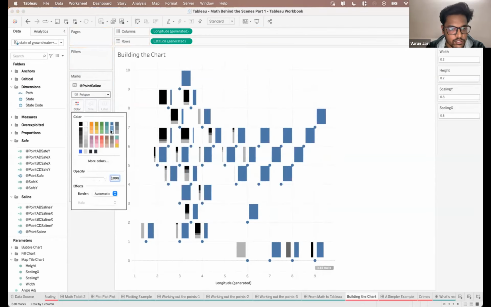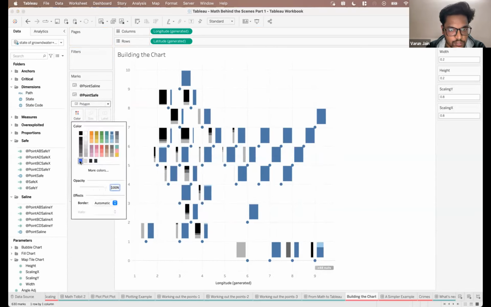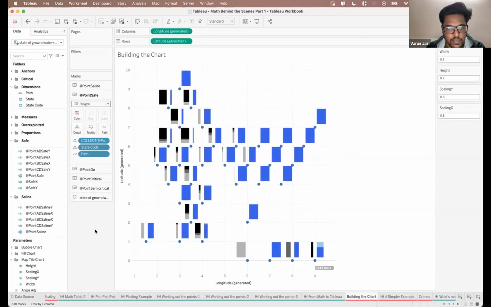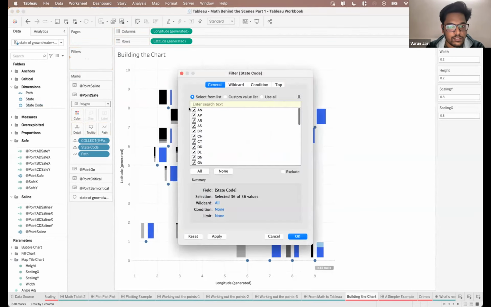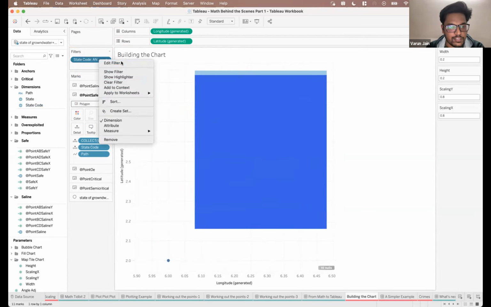Let's give it a different color, a light blue here. And for safe, let's have this. Right now, it looks weird, right? That's because if you just filter it to one state, let's click one state and see. I mean, it looks okay, right? There's a tree map. We can pick a better one, maybe.